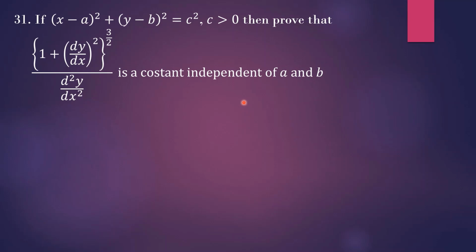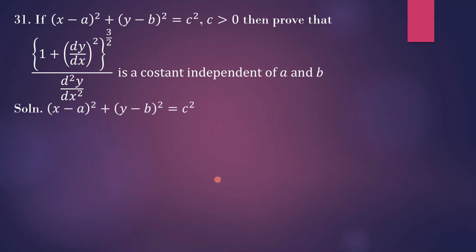So this is also an important question and it is also given in your main book. It should most probably be in the miscellaneous exercise of the NCERT book. Look at it carefully, this question is important. So what do we do here? First we take the given expression. Then from the given expression you find dy dx and d2y dx2. You determine these two results from this relation, and put these two values in these two places and simplify. The answer will be a constant number in which a and b will be absent, independent of a and b.